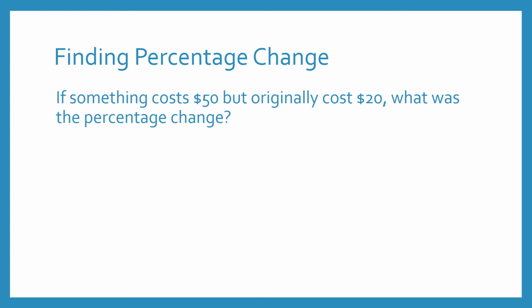So we've got another question which is pretty much the same as the previous ones. We have an original amount, a new amount, and we're finding the percentage change. So we go new minus old, and we get 50 minus $20, which gives us $30. Then we need to find this as a percentage of our old number. So we go $30 over $20, which would then simplify down to 3 over 2, which we could then take into a half.